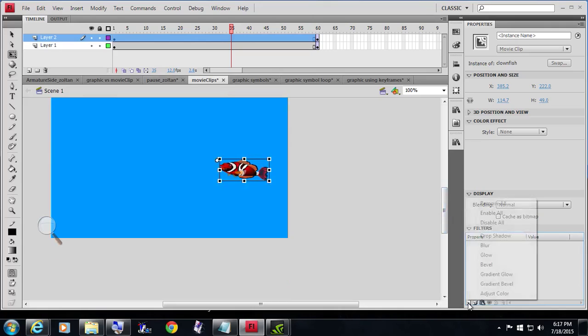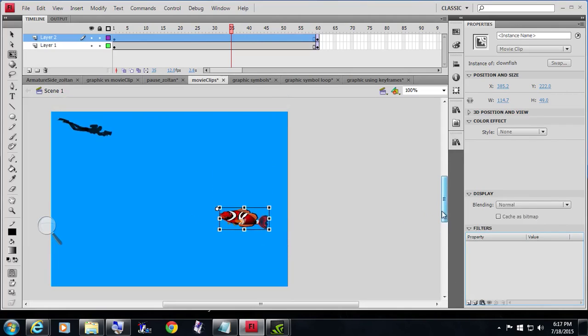They've got drop shadow, blur, glow, bezel, gradient glow, and a lot of times you want to do that with things like, you might want to add lighting effects or something that could glow, or have a drop shadow, and when you do, then you want to change it into a movie clip. But most of the time, when you're doing animation, especially when you're doing keyframing, you're just going to want to do a graphic symbol.